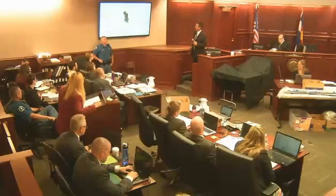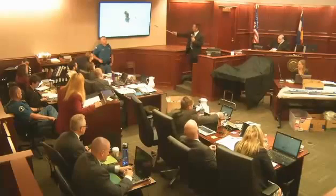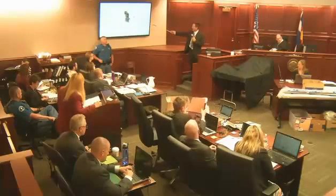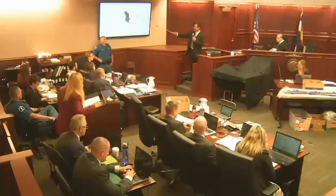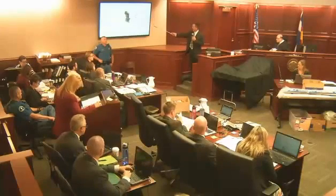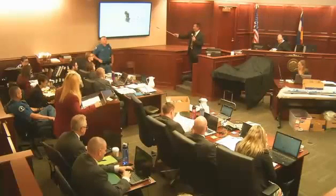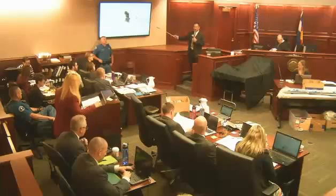What were you able to determine about this fragment? Same with this fragment. It appears to me to be part of the side of the jacket, and again, not having enough information and a lot of damage due to the fragmentation of the bullet, I was unable to make a positive identification or elimination. Thank you.